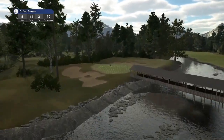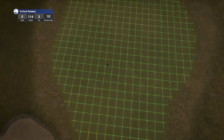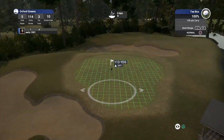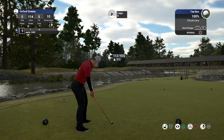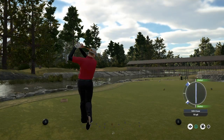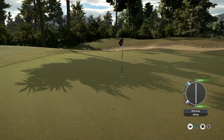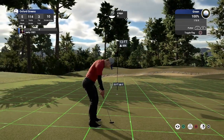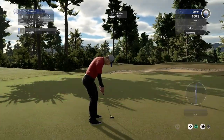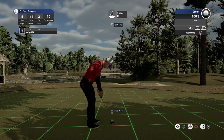First of the par threes — look at that bridge, that's really, really cool. It is a short par five playing 114 yards. Into a five-mile-per-hour wind — I can't recall the last time I've used a sand wedge on a par three. Really refreshing. Normally a lot of designers make par threes as long as they can, but it's also nice to test your short game. I'm really de-lofting this — it's a beautiful clean strike. That wind's really holding that up, that's going to come up short. 13 footer here. This is a tough putt — we misread that green completely. A short little punch, and we are going to walk away with the first par of the round.